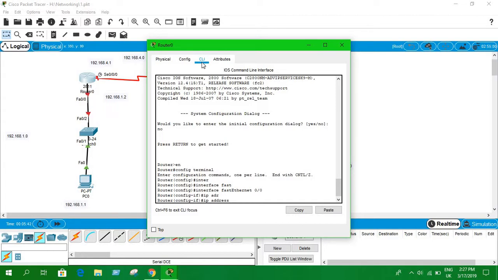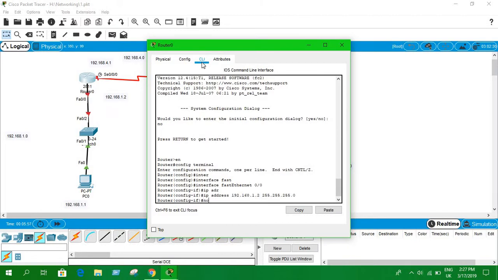This is 192.168.1.2 in my case, and the subnet mask is 255.255.255.0. So click enter and no shutdown.